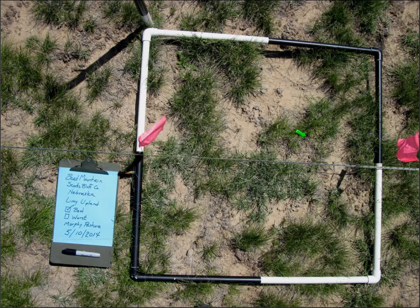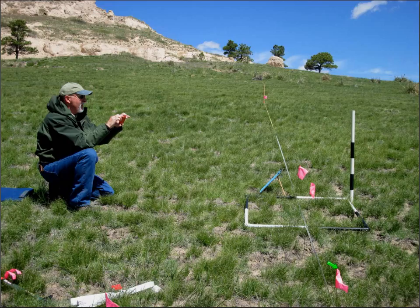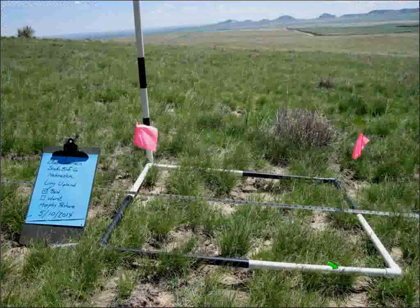This photograph was taken just a couple of days ago, and you can see we've got some good soil moisture to get things going. Let's take a look at what it would look like if you were using the Mason ruler, the brick Mason ruler. I would encourage you to use wooden stakes to mark these corners so that you can come back very quickly and either lay your PVC frame down or your wooden ruler down in order to delineate it for the photograph.